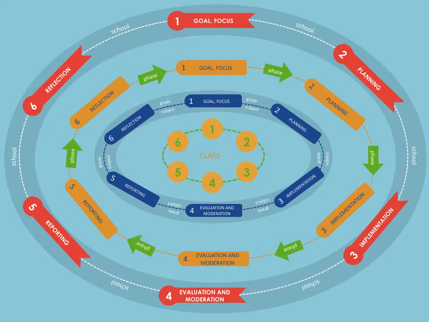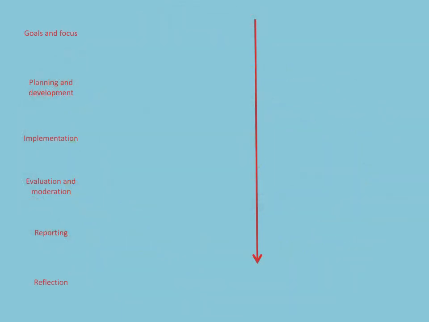Now, it's often difficult to understand what they would actually go through on a daily basis if they were doing different lessons. So I want to take us through, just step by step, the example of literacy, but as a teacher in the classroom. So down the left-hand side, you will see the 6 different elements, starting with goals and focus and ending with reflection. Now let's have a look at a teacher in the classroom.